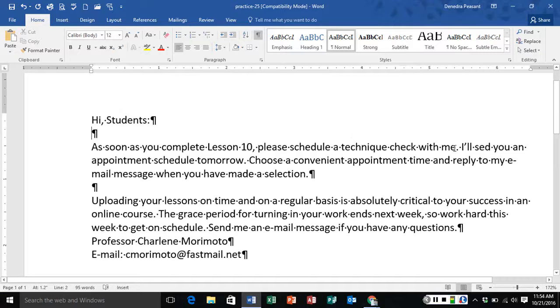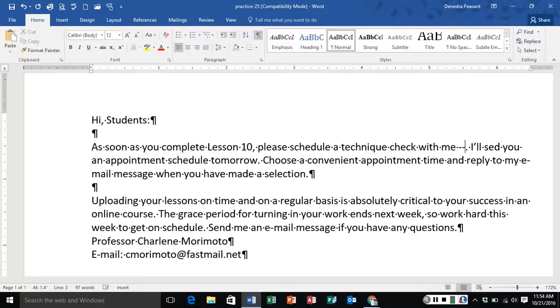just before the period at the end of the first sentence, and type this. So I'm going to click here, dash dash, and that needs to be a space, then a dash, then a space.